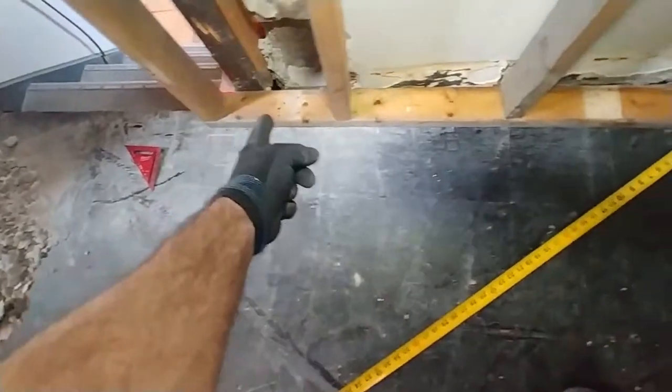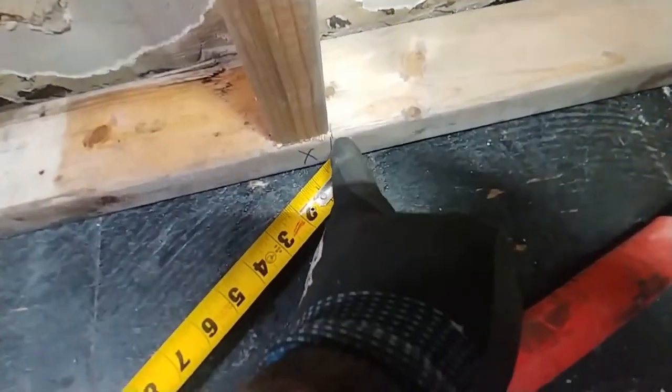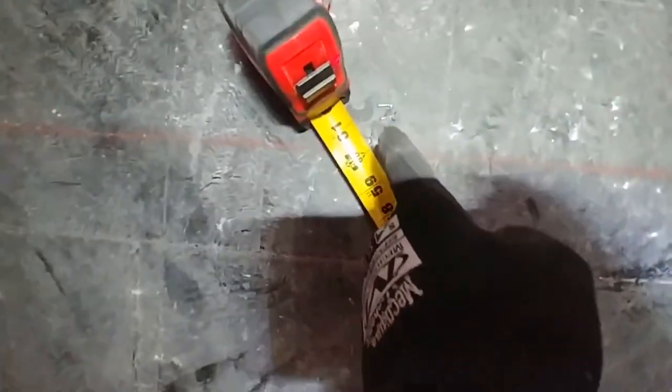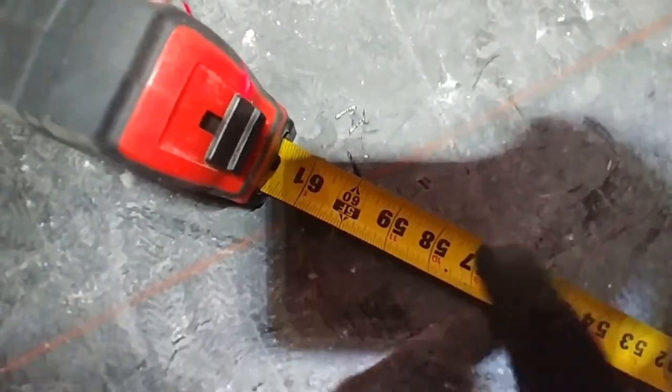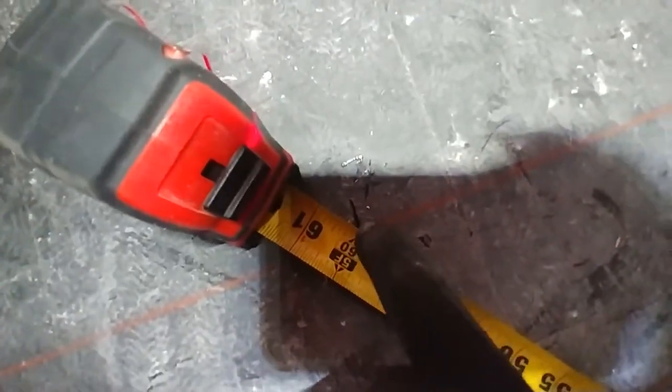So I know if I go down the wall to 48 inches, that's where my layout line is there. I double check, but that's 4 feet right there. And I measured down the chalk line from that point to 3 feet there. Then I put 5 feet right on this. Now it's important that you use the right side of the tape. Disregard the rest of the tape completely, but this edge of the tape, I put the 5 foot mark right at 3 feet on the chalk line.